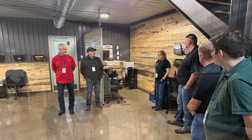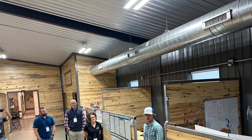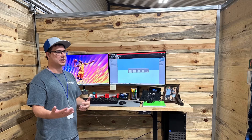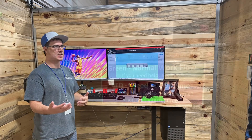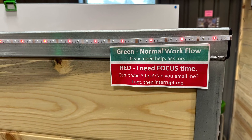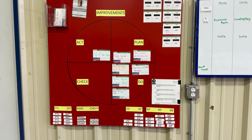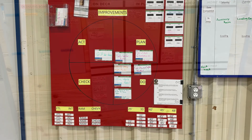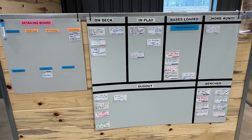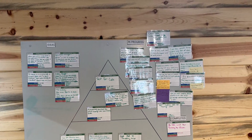We worked our way into the office as well, got to meet all their office staff, and they showed us how they do things in the office. Here's one of their engineers showing us different things that they've been able to do. Just a cool little light system to know if you're available or not. Each department — this was an interesting thing — they gave each department autonomy to do their priority board, so you can see some different examples of this, just letting everybody do their own thing.